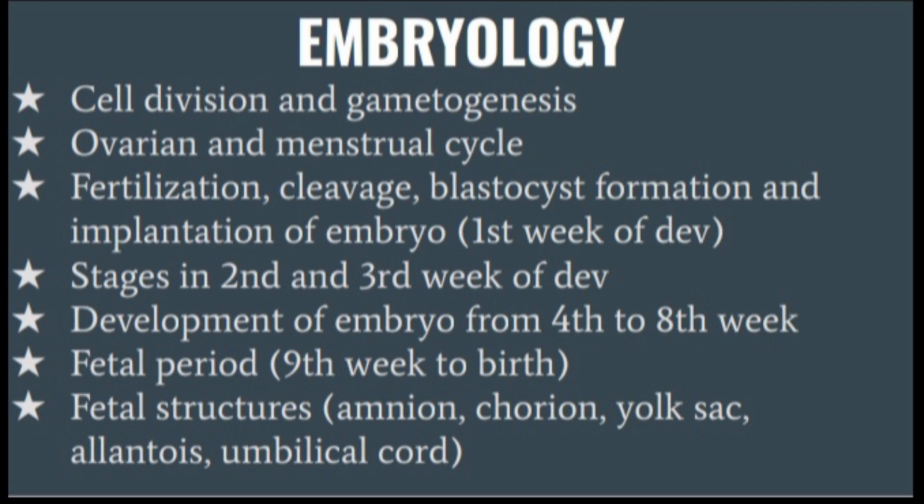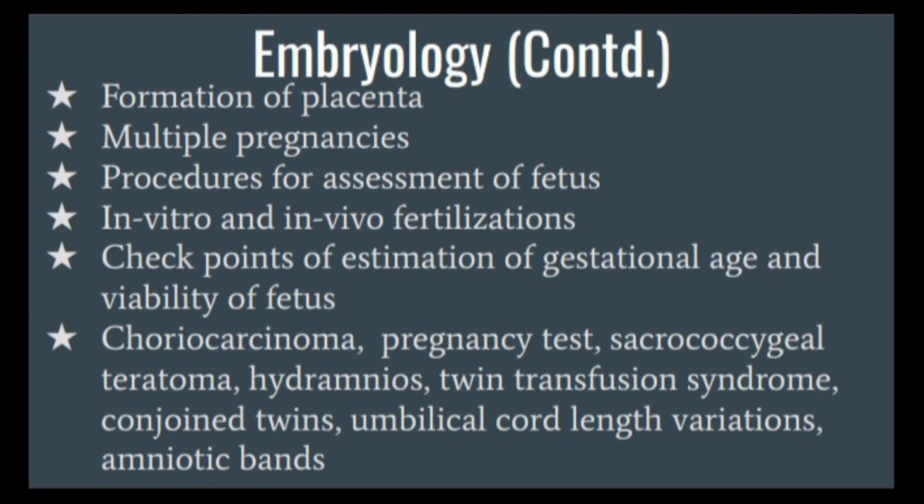Then you should be knowing about different fetal structures and their functions like the amnion, chorion, yolk sac, allantois, and umbilical cord. You should know about formation and functions of placenta. You should know the concept of multiple pregnancies, different procedures for assessment of fetus, the difference between in vitro and in vivo fertilizations.